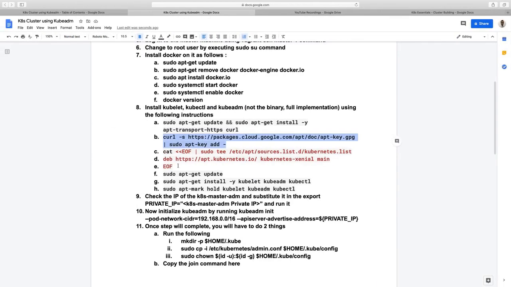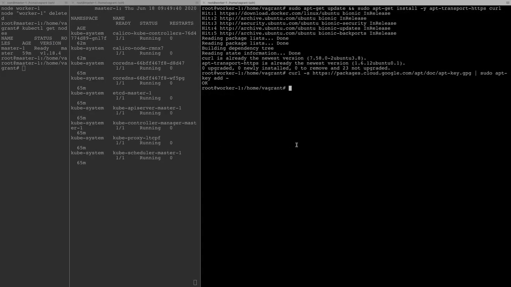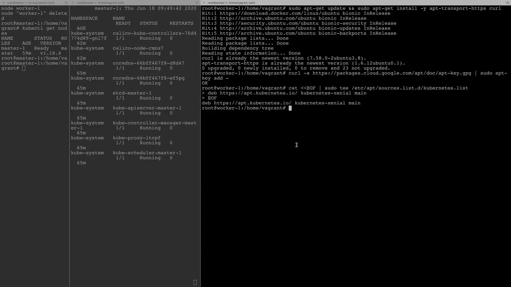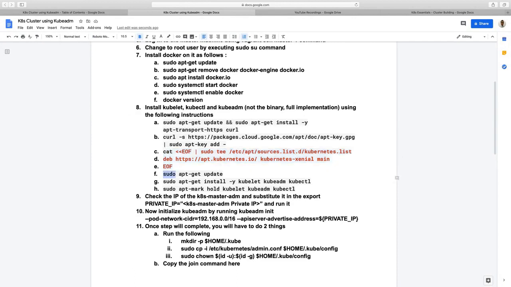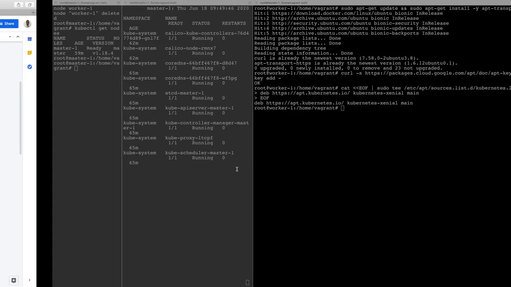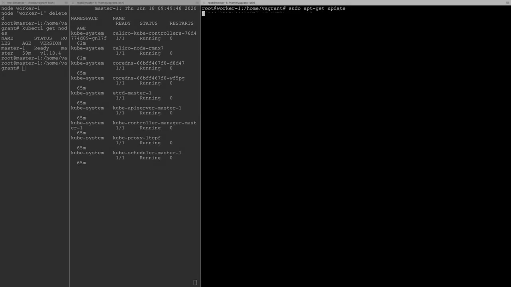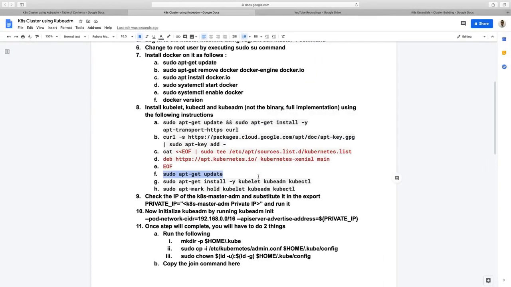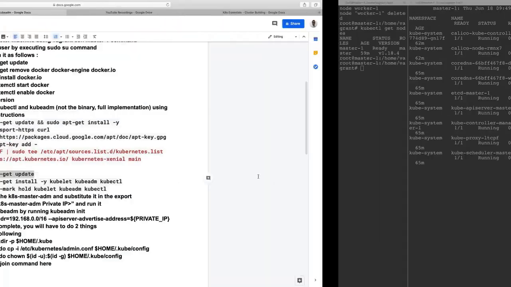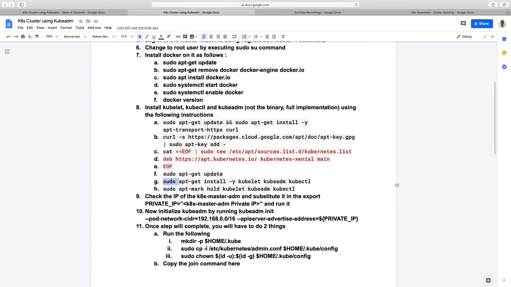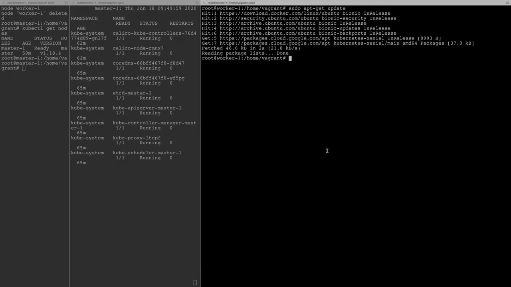It'll have similar steps. I've taken this from the Kubernetes website. Basically it creates a repository, and then you update the machine, right? And then you install the software and you mark it so it does not get upgraded.